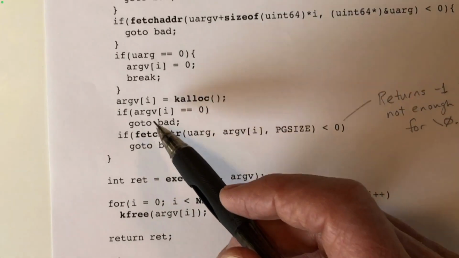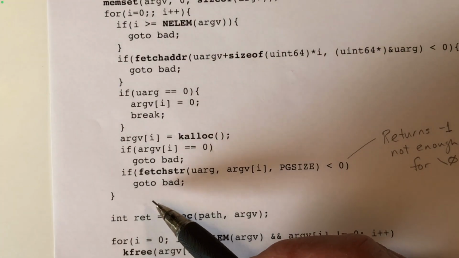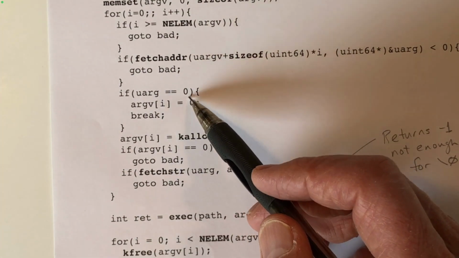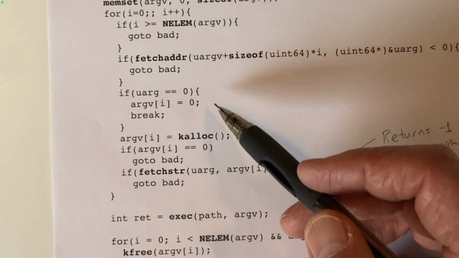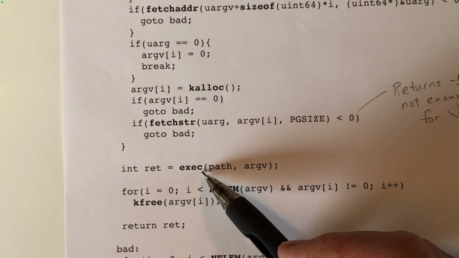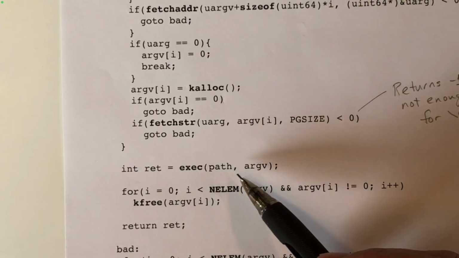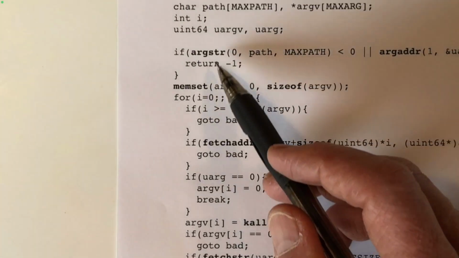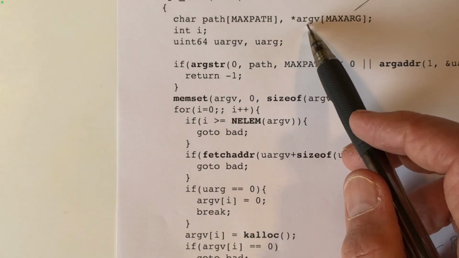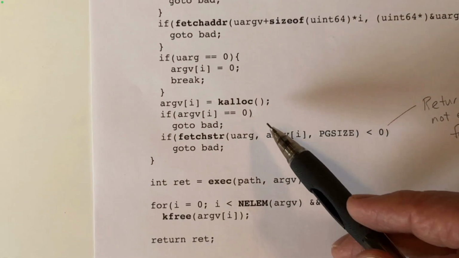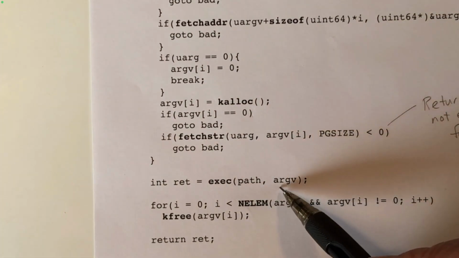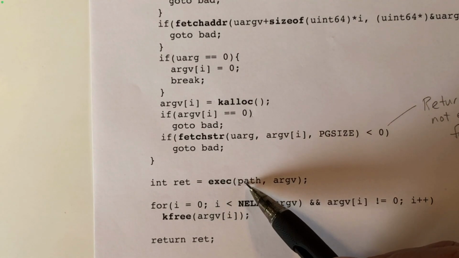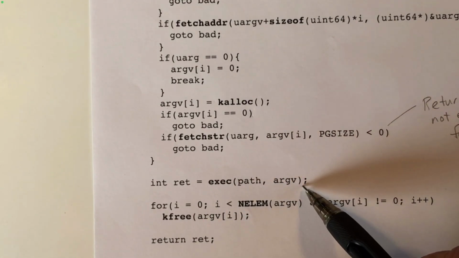But assuming that we go through all the strings and finally exit when we hit the null pointer, we will then call the exec function, passing it the local variable path, that's here, and the argv array, the pointer to that array. Exec ideally will not return.